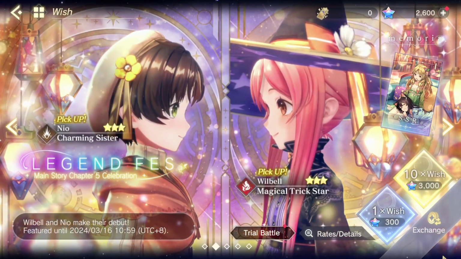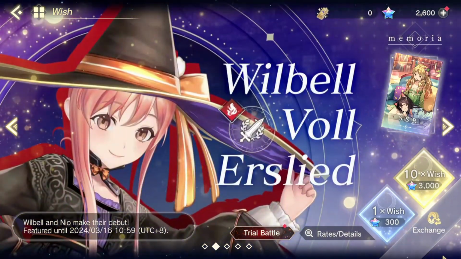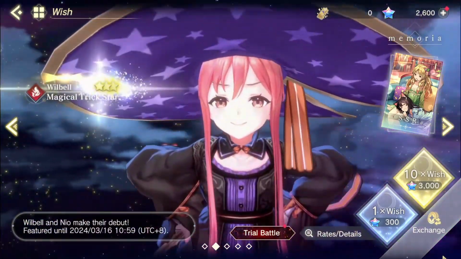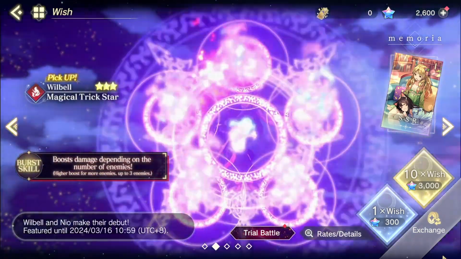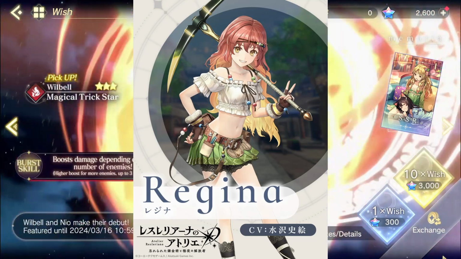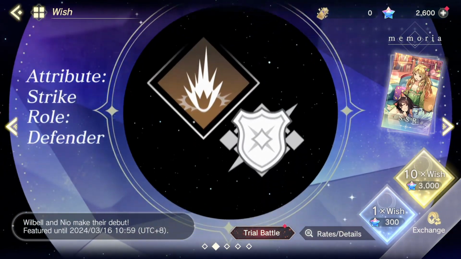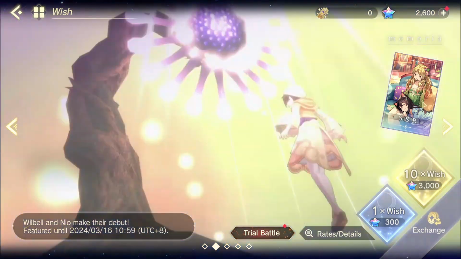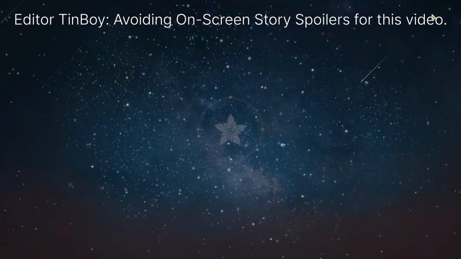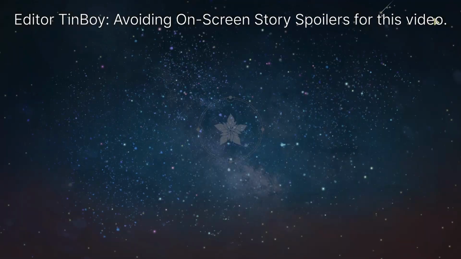Hello, and welcome to the 5th episode of Legend Fes Breakdown to commemorate the main story Chapter 5 celebration with Wilbell and Neo from Atelier Aisha. Do note that I'll also add in Regina since I already have her in the Japanese version, but I'll decide to get it one step ahead, and we'll also have to talk about the Memoria later in this video. So allow me to excuse myself and get Regina as we will start the Legend Fes Breakdown.